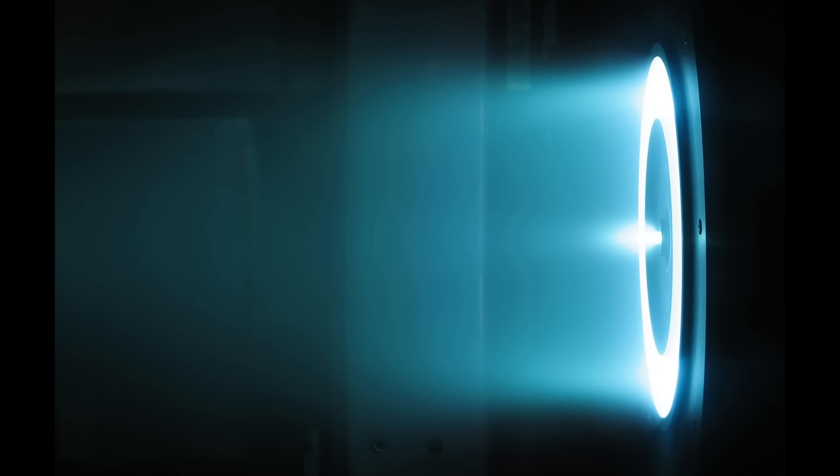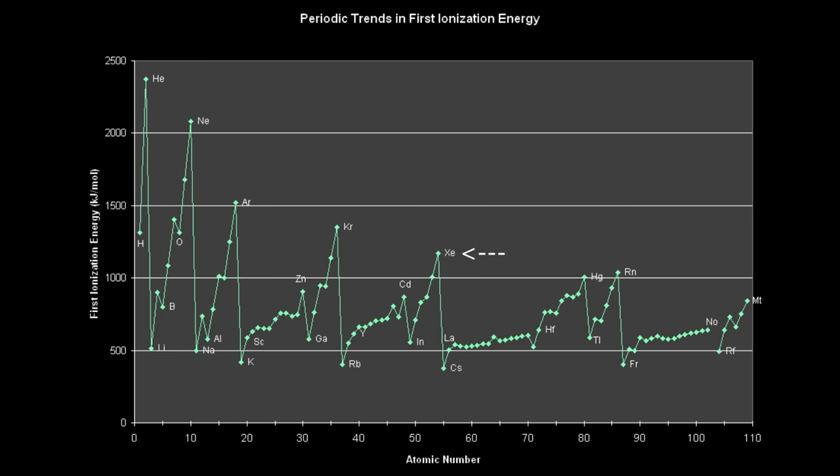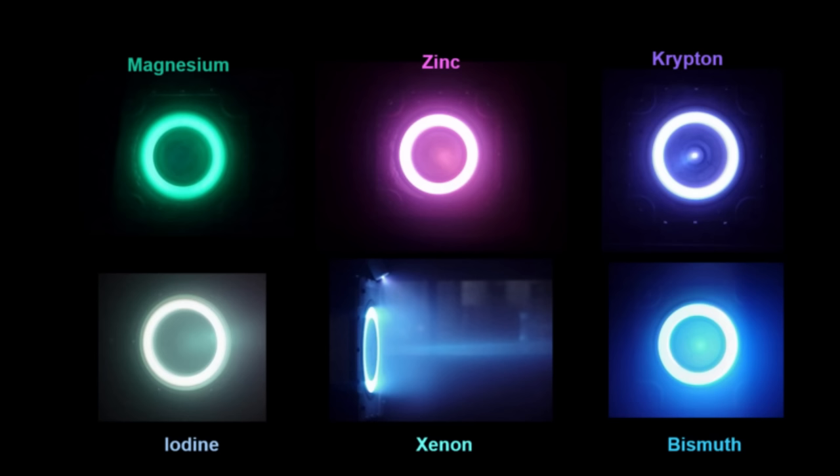Historically, the most popular propellant has been xenon, since it's the noble gas which requires the least amount of ionization energy per unit mass. SpaceX has already used krypton in their first generation Starlink, and now they have argon in the new Starlink. Other options that have been used include mercury, cesium, iodine, bismuth. They actually have lower ionization energies, which helps with the power use. But they're also more chemically active, and that means changes to accommodate this reactivity in your thruster hardware.